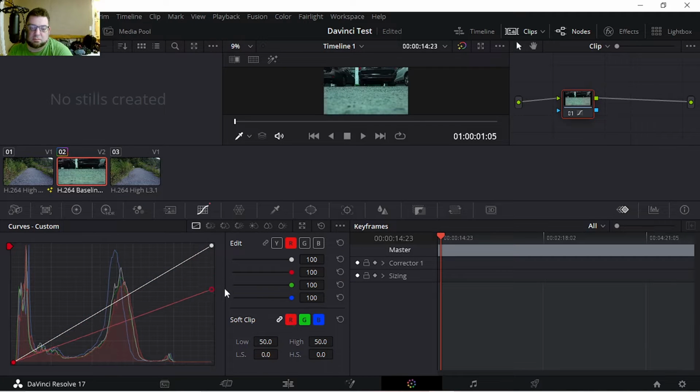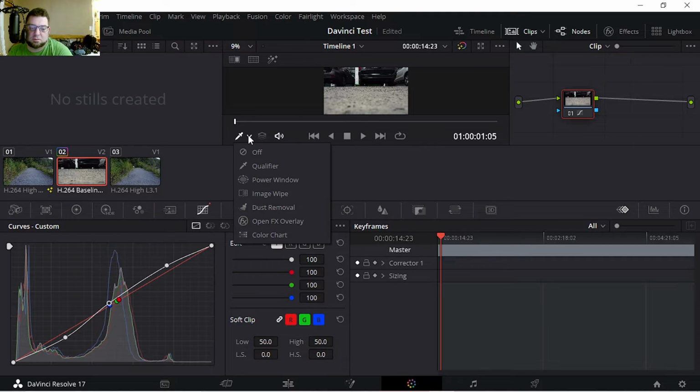There we go. We know how to use curves. Add some contrast curve. And like, so I wish that this could be bigger here.